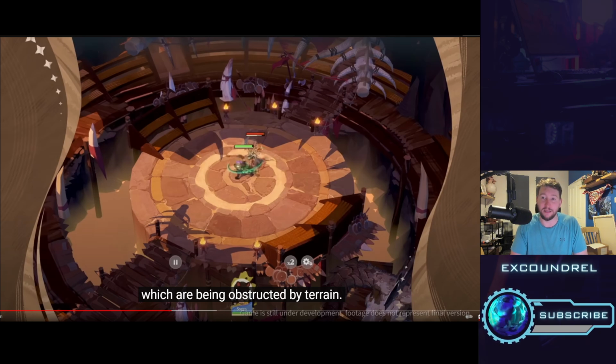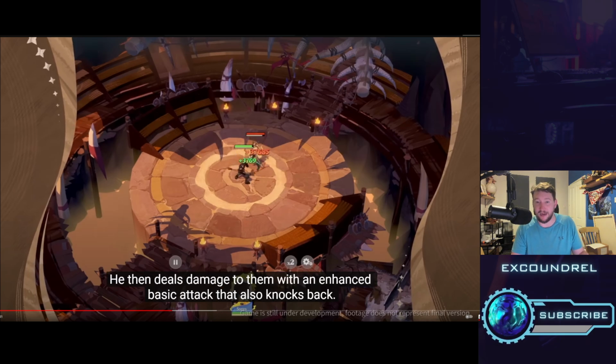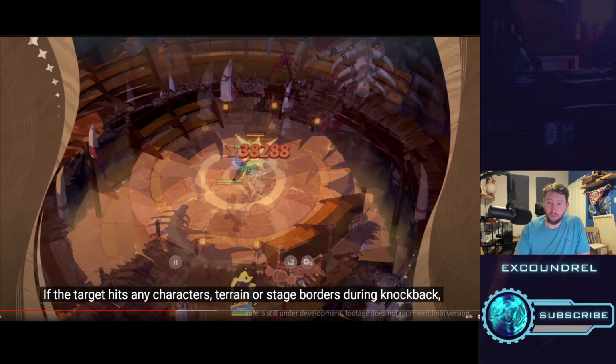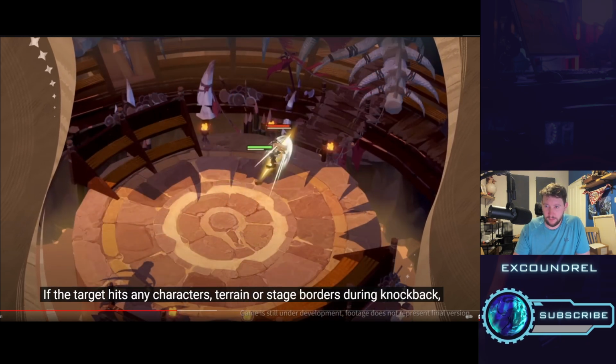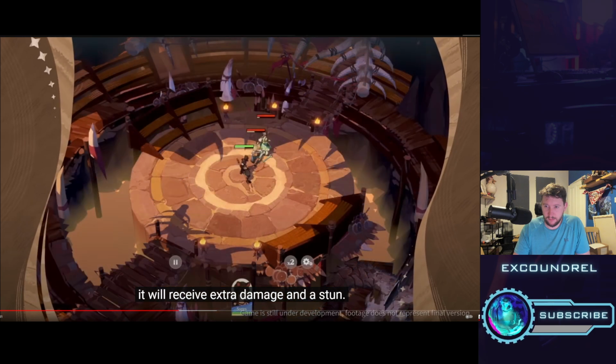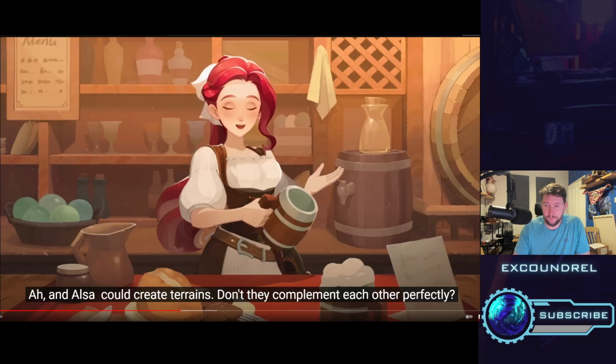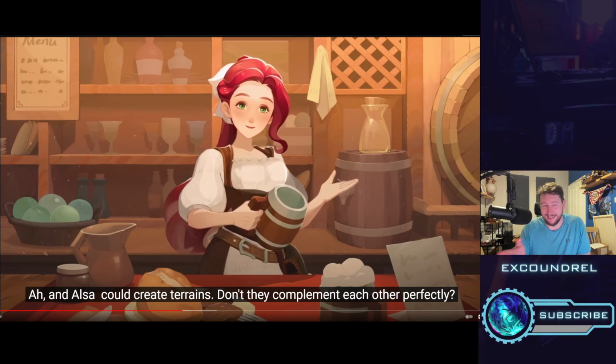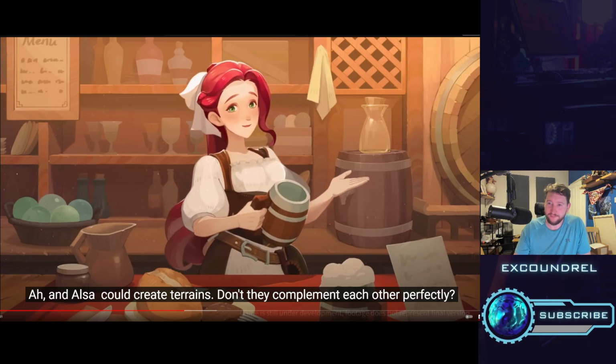Soren can knock people into Alsa's terrain additions and potentially stun, deal increased damage in that regard. Deals damage to them with an enhanced basic attack that also knocks back. If the target hits any characters, terrain, or stage borders during knockback, it will receive extra damage and a stun. It's pretty good though because most people clump up their units. So there's always going to be a situation where you're very likely to get a knockback into at least another enemy hero, and obviously has that synergy with Alsa, so that's interesting. And Alsa could create terrains, obviously. Don't they complement each other perfectly?